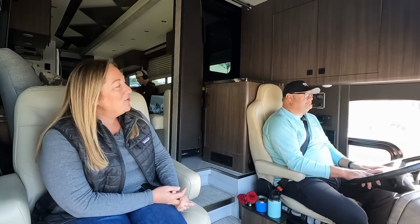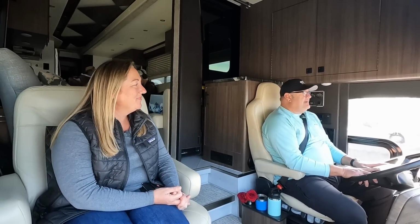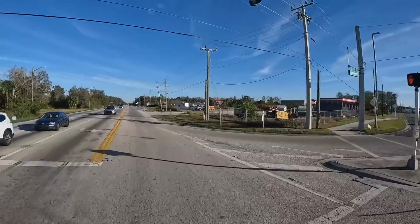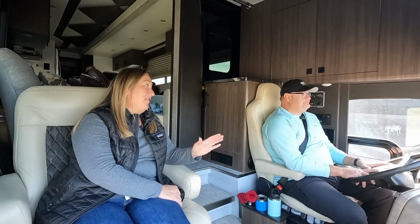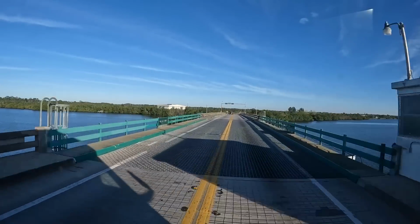Babe, we're taking the back roads this morning, and I know that makes you happy. It's my absolute favorite. I love getting off the interstate and traveling through all those little towns. There's so much scenery, and it's just as quick as driving on the interstate and a whole lot less stressful. You've definitely made me a believer in that. And if you haven't done so, give those 2-lane roads a chance.